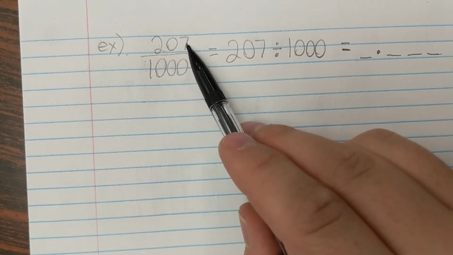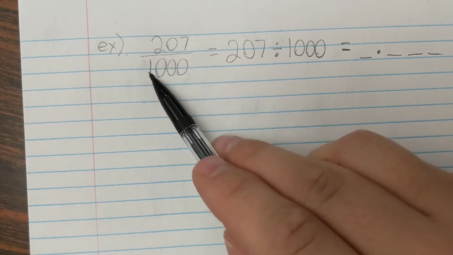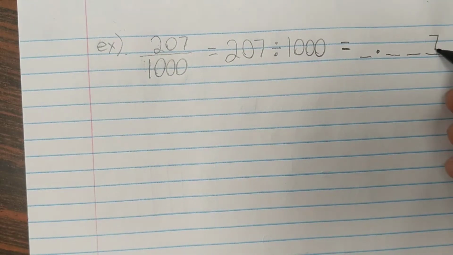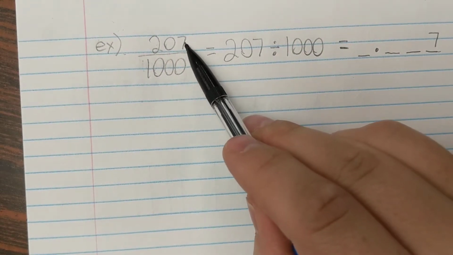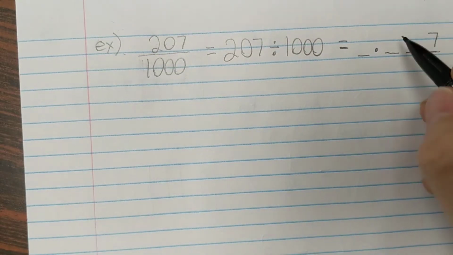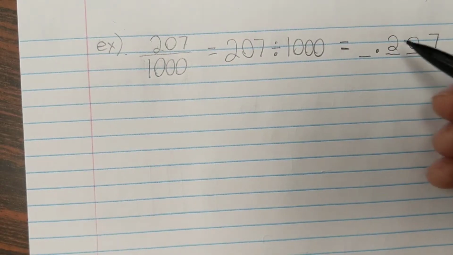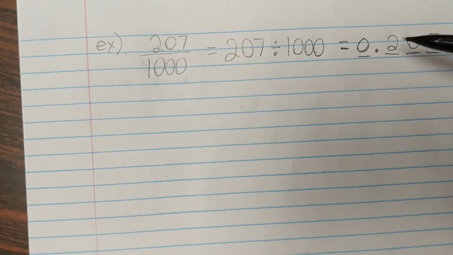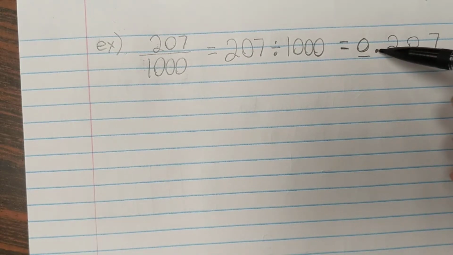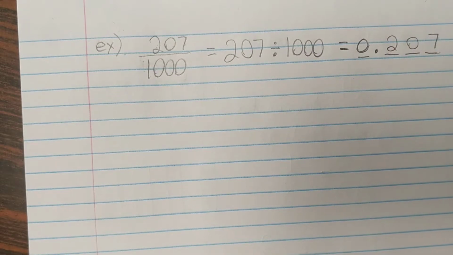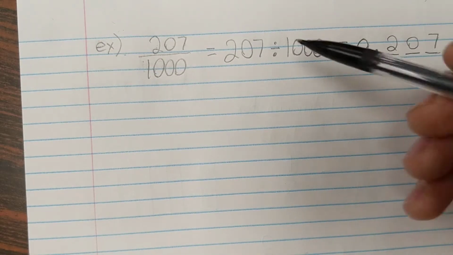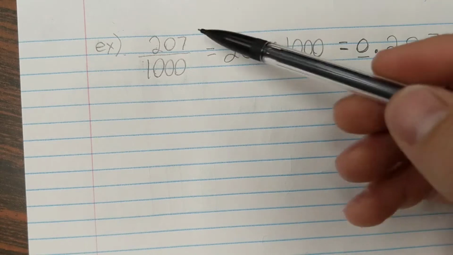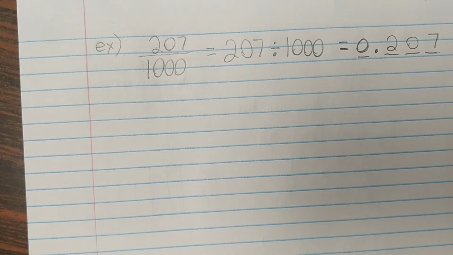Whatever is your rightmost digit in this, you're going to toss in your thousandths. And then you're just going to fill in the other digits, 702. And we put the 0 here. If we just went decimal 207, it's very easy to miss this decimal. We always put a 0 there if it's a number in the numerator that's smaller than the denominator.